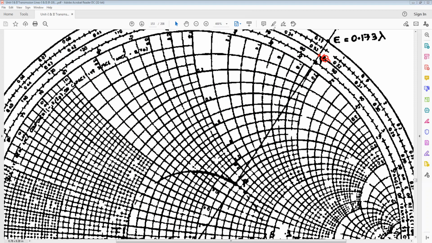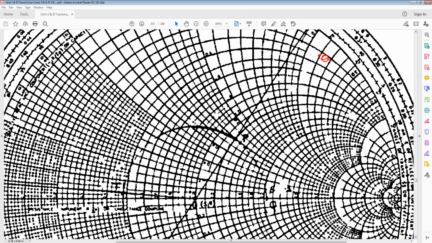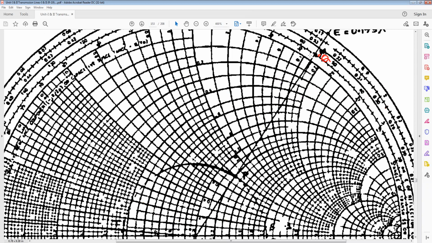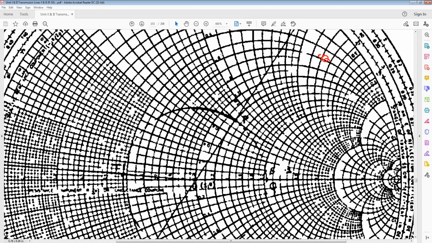By using the scale, you can find the distance from the origin to the point P and from the origin to the point Q, and find the ratio between those two. We'll get the reflection coefficient magnitude value. And then by using the protractor, you can find the angle from the origin to the point P and the point S value here. Find the angle theta r. Theoretically it is 56 degrees, and approximately we get this angle as also about 50 degrees. Okay, my dear students, the magnitude of the reflection coefficient and angle theta r is 0.3 with an angle of 56 degrees.